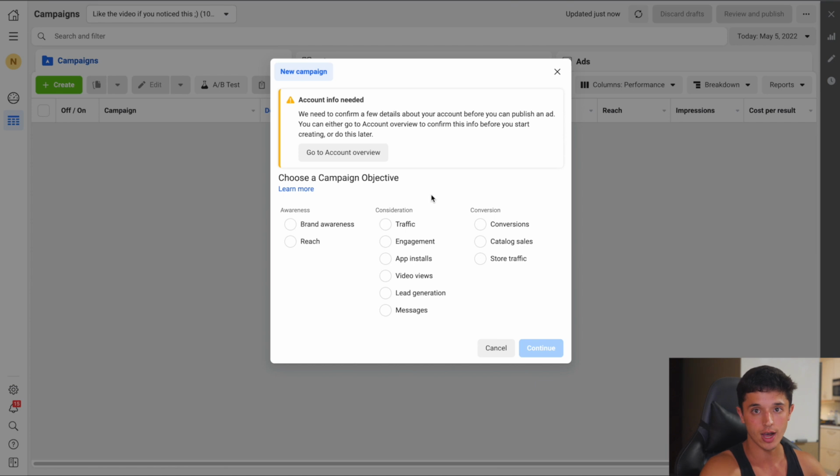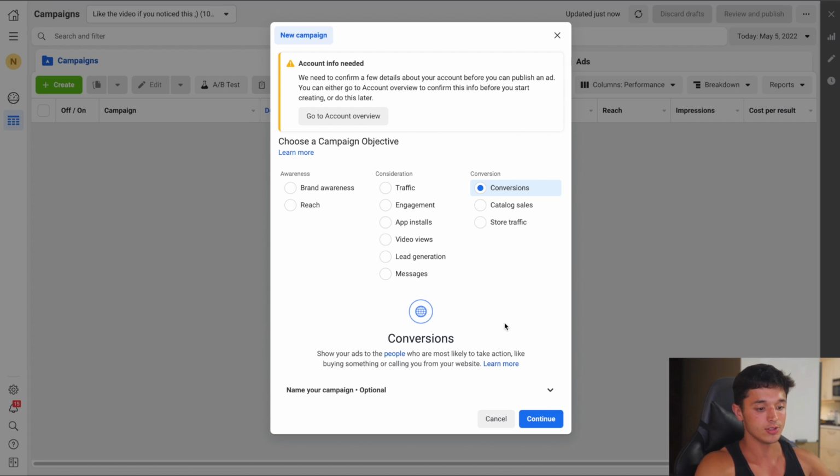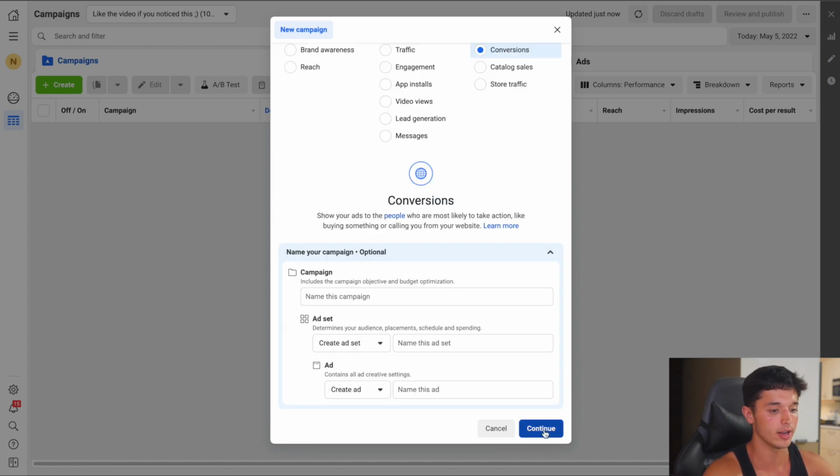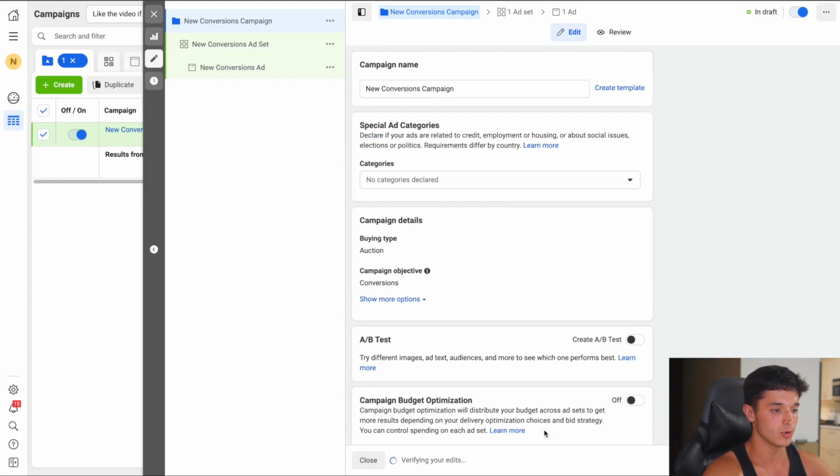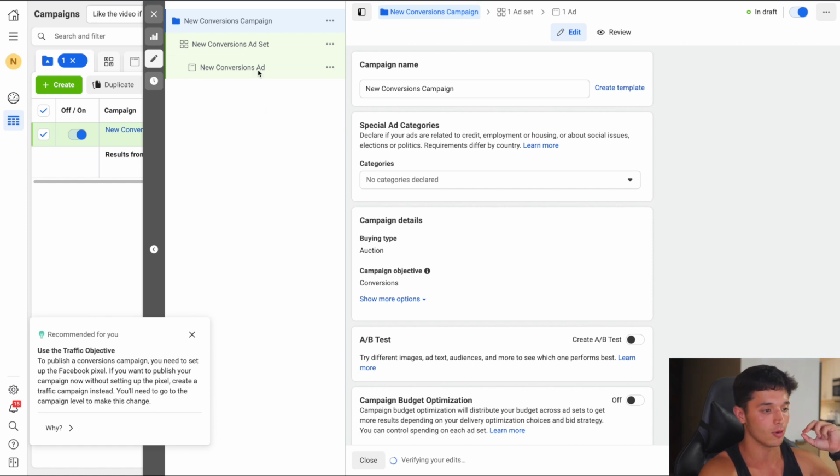This mirror strategy that I'm going to walk you through right now is exactly what I love to do for e-commerce businesses and products. Here on the campaign level is where we actually choose our objective. For me, I'm always optimizing for conversions right off the bat, because let's say this is a brand new e-commerce store with no data. We want to make sure that we're minimizing our risk as much as possible and bringing the right type of traffic in front of our ads. So I'm going to optimize for conversions and just click continue. And this is when Facebook is automatically creating an ad set.